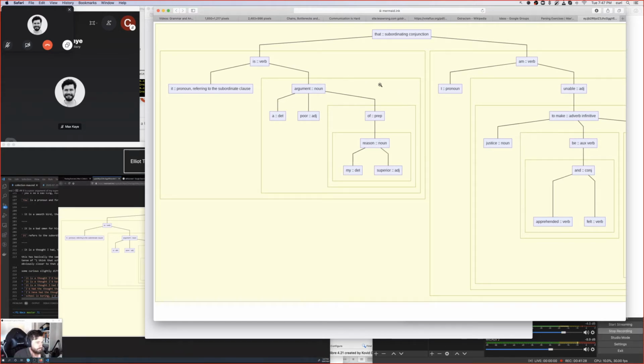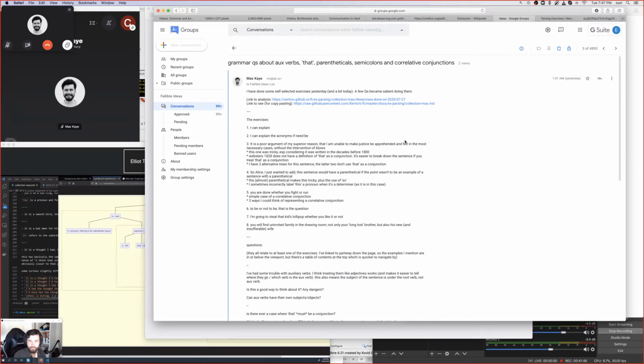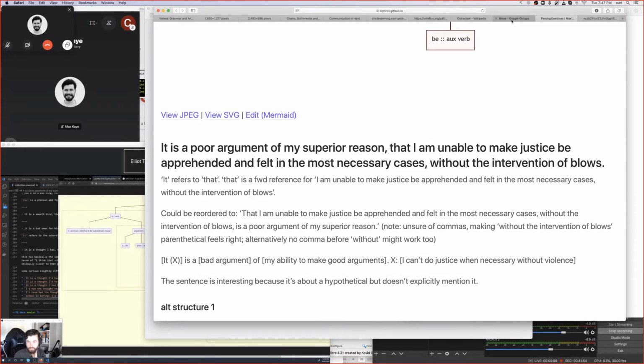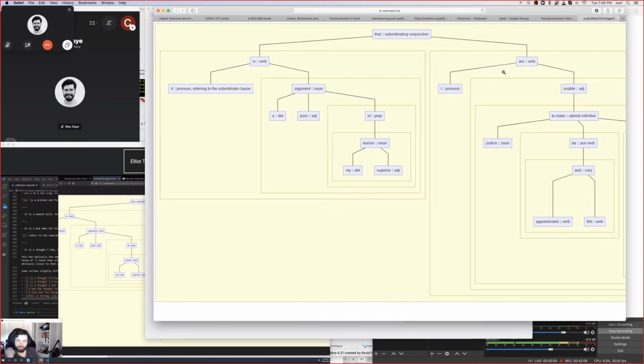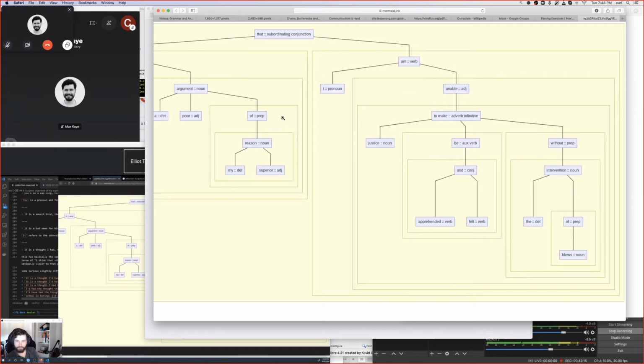Okay, and so I wanted to check the details of the sentence, the other parts. So it is argument, what type of argument, an argument for argument, and it is an argument of something. My superior reason. So yeah, the "to make" part, I am uncertain somewhat about that. I thought that "to make" was an infinitive acting as an adverb. All right, let's see. Yeah, I was also checking the "of" and what it modified, but I think you got it right.